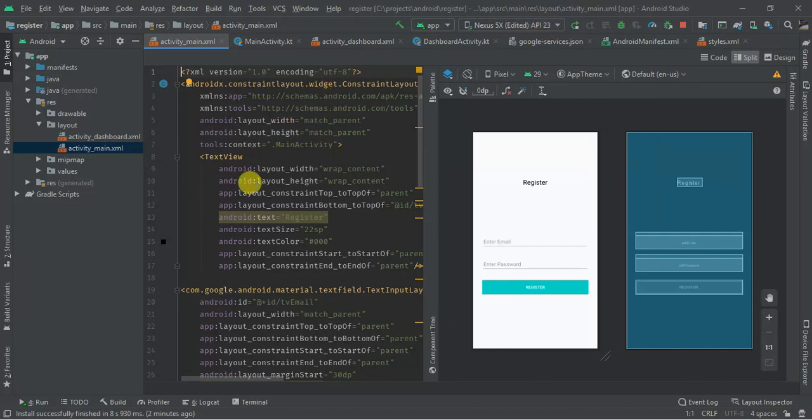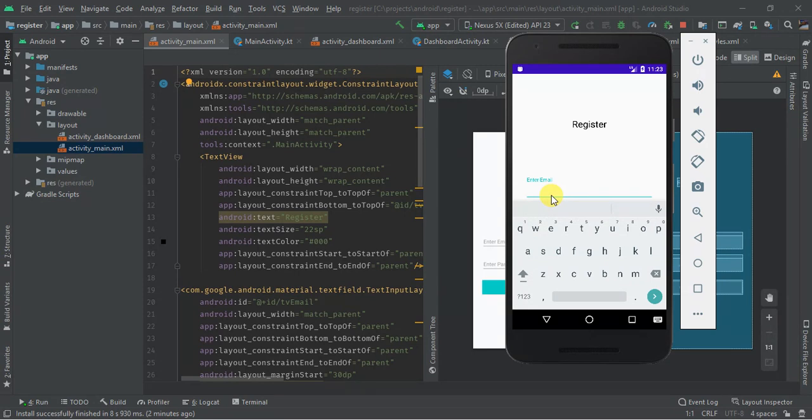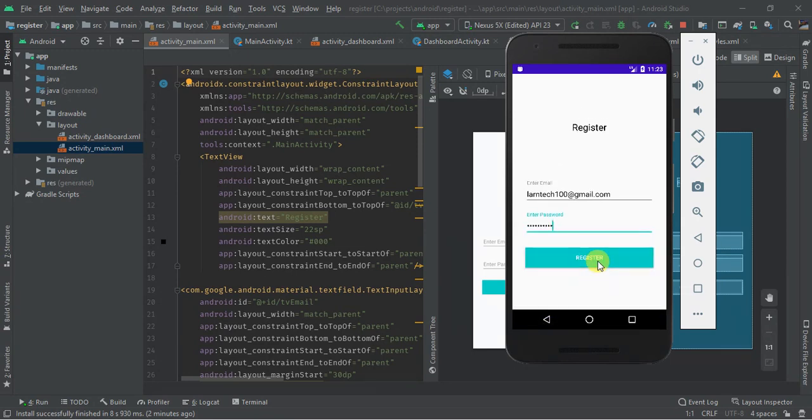So I'll start by reviewing what we did last time. So here it is. When I register a user, let's say lantech100@gmail.com, password 12345, and I click register, you can see I've been taken to the dashboard activity.